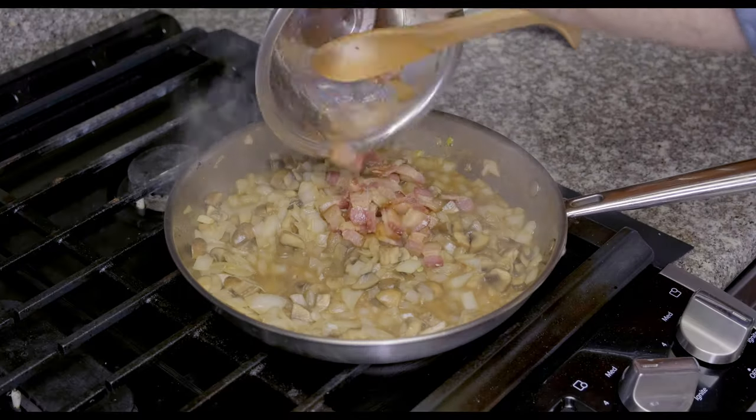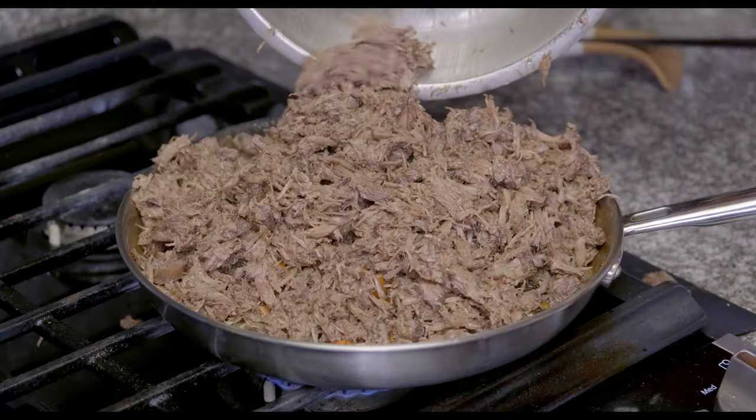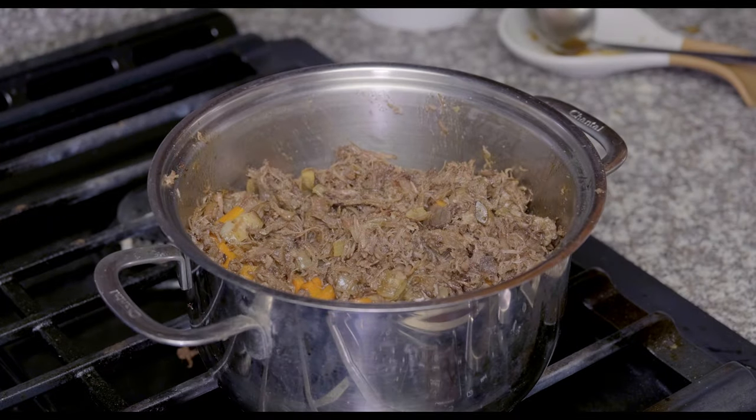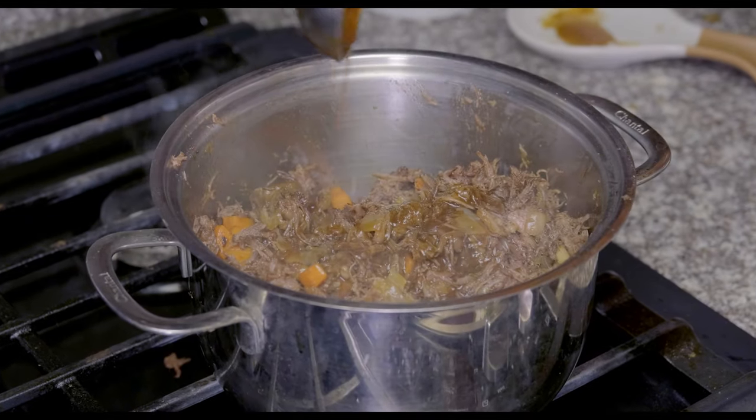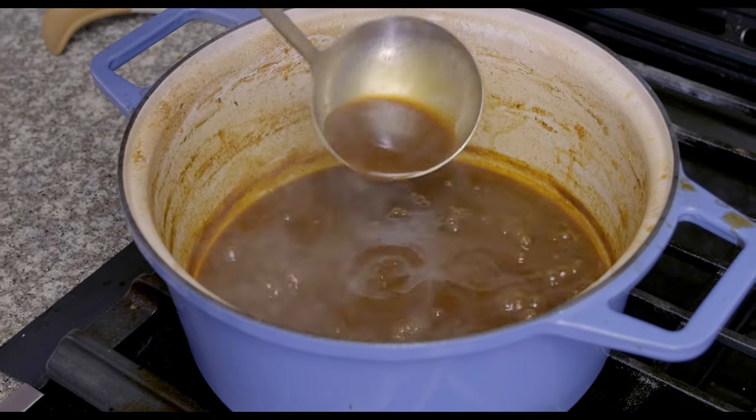The carrots are more durable than the onions and mushrooms, so they can just sit in the sauce and do their own thing for a while. Once your carrots are done, combine everything in a pot with the onions and mushrooms. Pour in some of the sauce to lightly coat the filling, and leave the rest to simmer on the back burner and keep reducing into the most amazing, luxurious, thick beef glaze you've ever tasted.